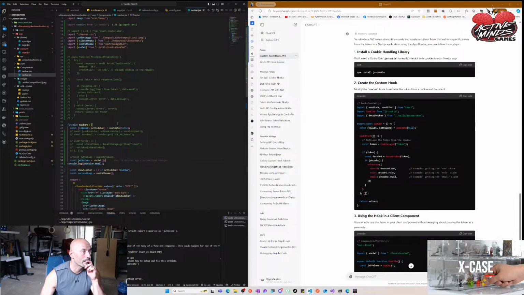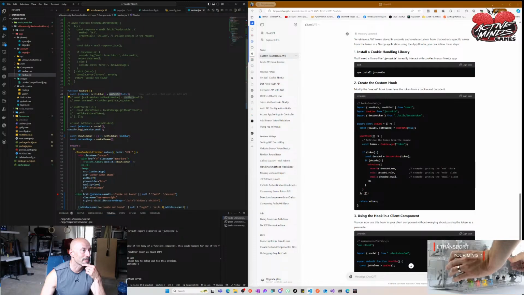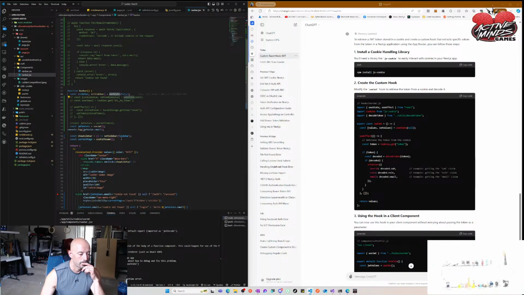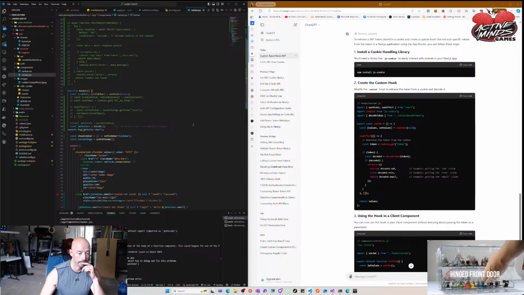So are you thinking the problem is this useState that's blowing up? Well, I guess it could be. No, sidebar's not even defined by this. Right here. This is it. That's where it's being used.